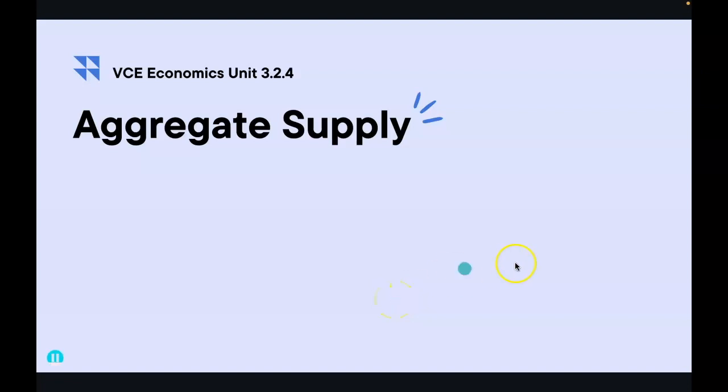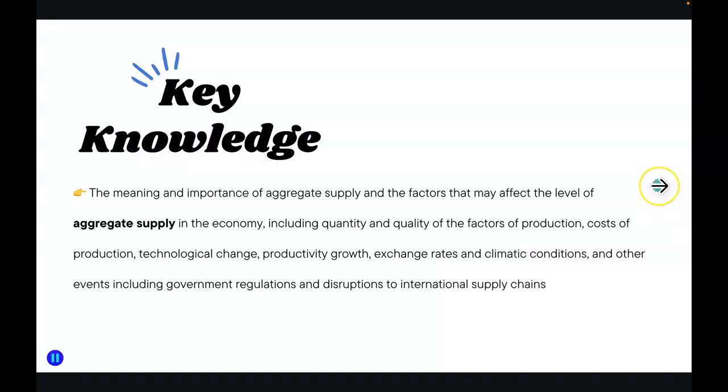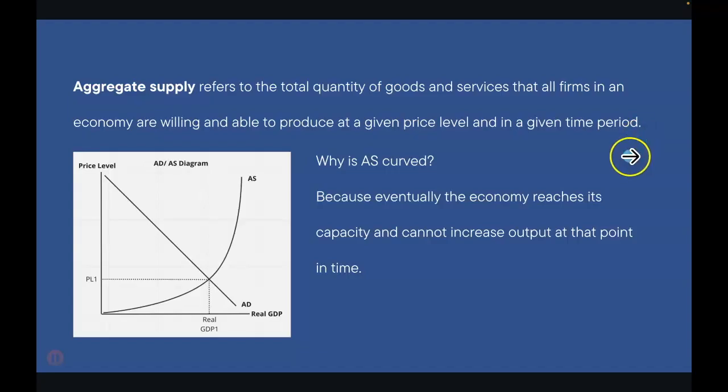Hi team, in this video we're going to look at aggregate supply. Similar to aggregate demand, you need to understand what aggregate supply is and then all the factors that go into shifting the curve, either left or right, and then all the impacts that is going to have on our economy.